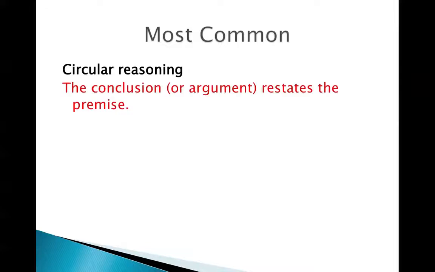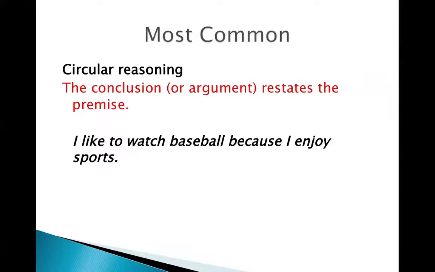Circular reasoning. The conclusion or argument restates the premise. I like to watch baseball because I enjoy sports. So these are two parts of the argument that are basically saying the same thing. You're just saying them in different words. So you're not really adding anything to your original premise, which is I like to watch baseball.